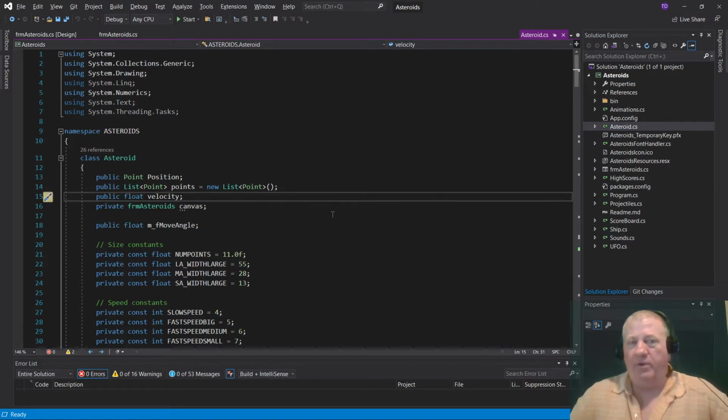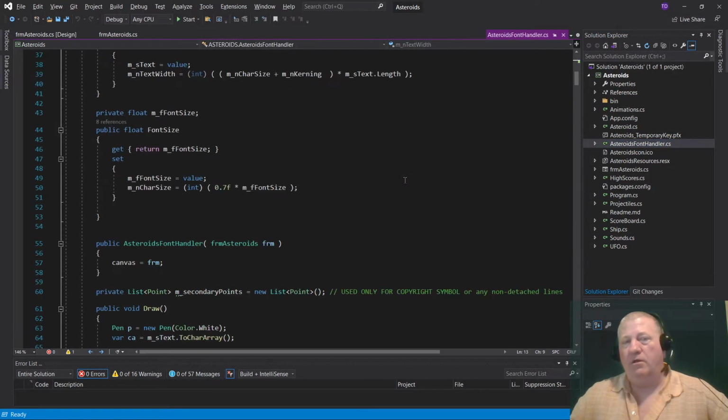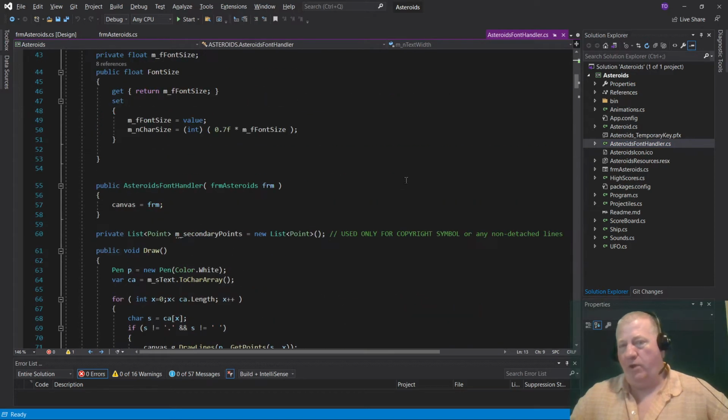Normally these would be contained within a resource file. For instance, the model for a vector might be contained within an external file that you pull in, or the assets might be contained within a texture bitmap. And I avoided all that. I wanted everything completely generated, including, if you take a look here at the font handler, I hand drew all of the fonts. That way there's no licensing issue, there's no problem, and each one scales too.